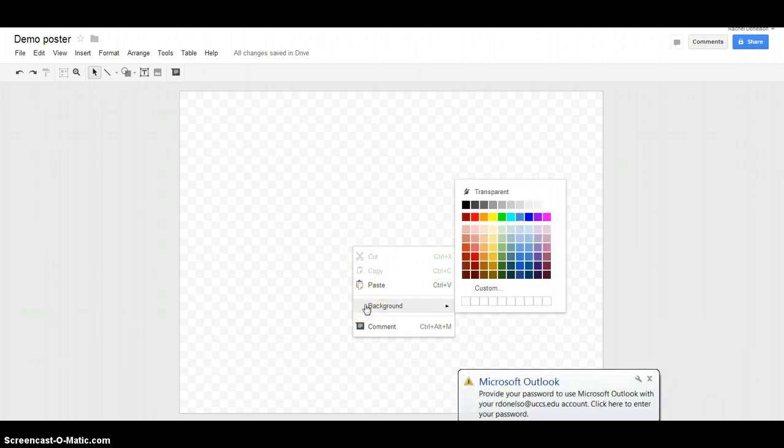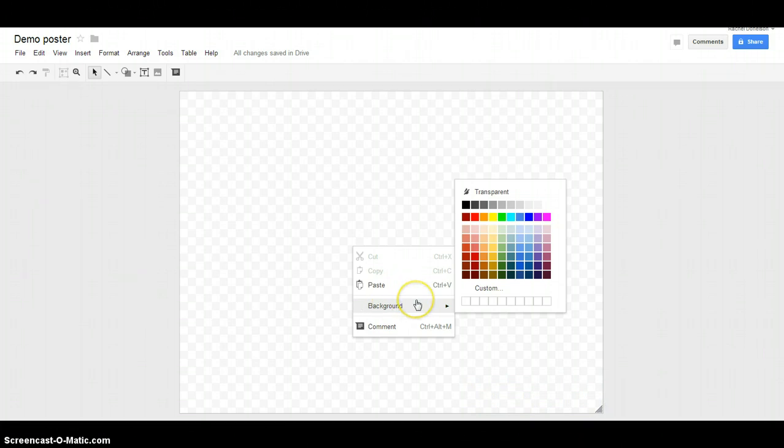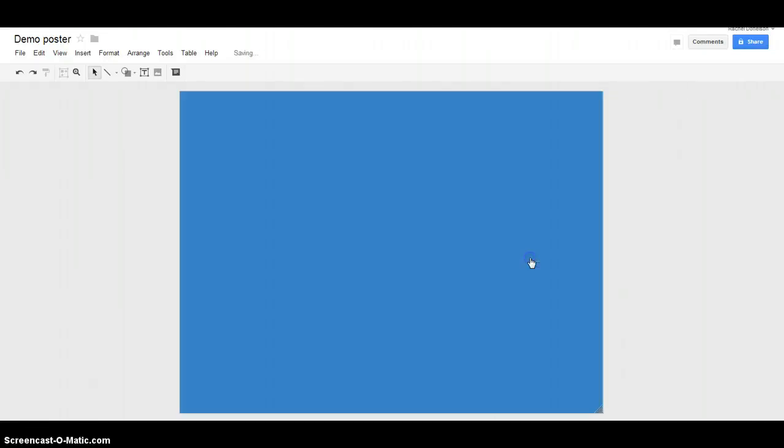Okay, but for now, take your mouse cursor to the page, to the document, and if you right click, you'll pull up this taskbar, and I want you to pick background. And this allows you to choose the background color of your poster, so you and your group members can decide what you'd like that to look like. Choose a color that you think represents the mood or the intent of the group that you researched. All right, I'm going to choose blue today because I just feel like it.